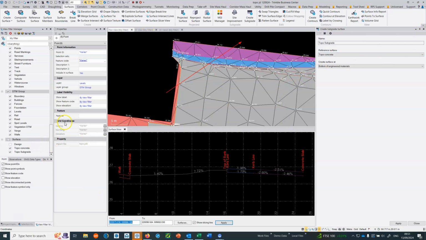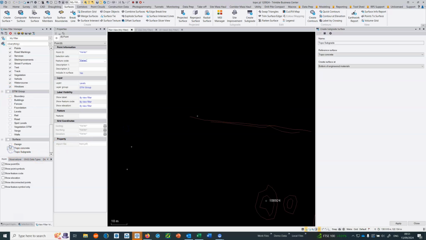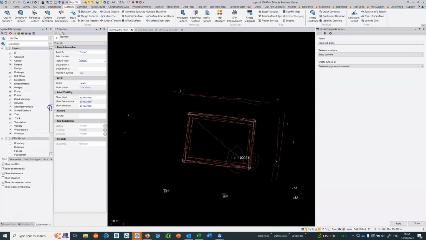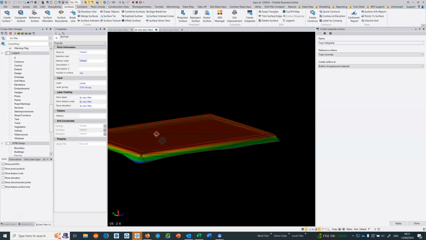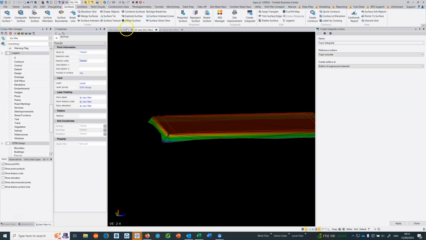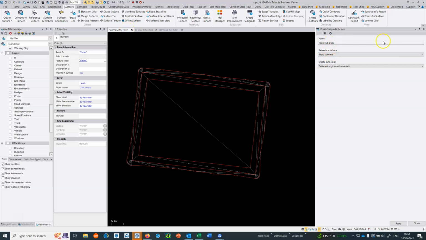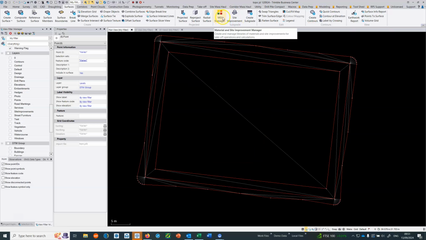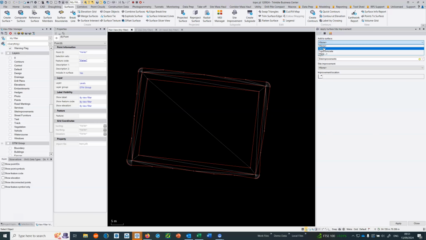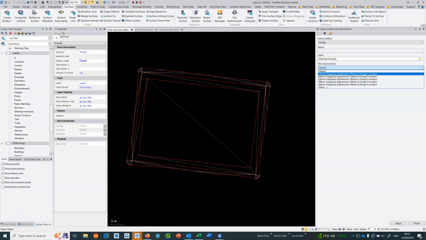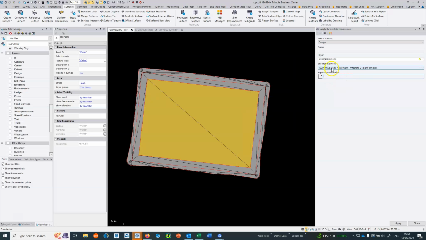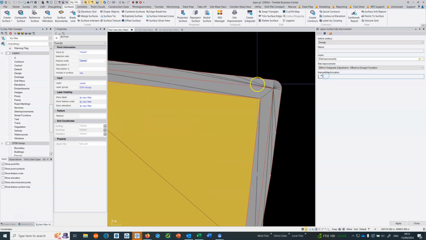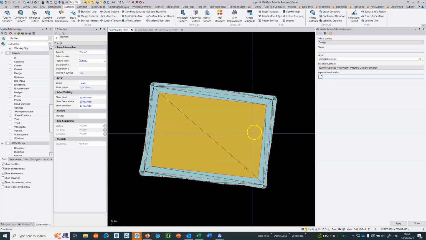So now what we'll do is jump across to the design surface. So we'll just turn these surfaces off, and we've got a simple design here. Look at it in 3D. A very simple design. And we're just going to again go to the materials site improvement. This time we're going to apply it to design, and we're going to apply in the middle. We've got 400 to underside to the formation, and then let's say we've got topsoil that we're going to reinstate in these two areas.